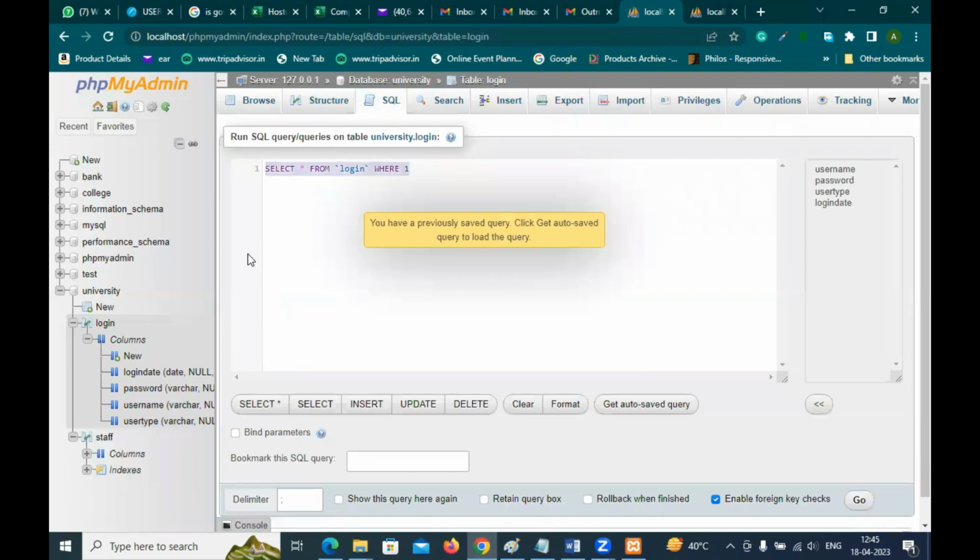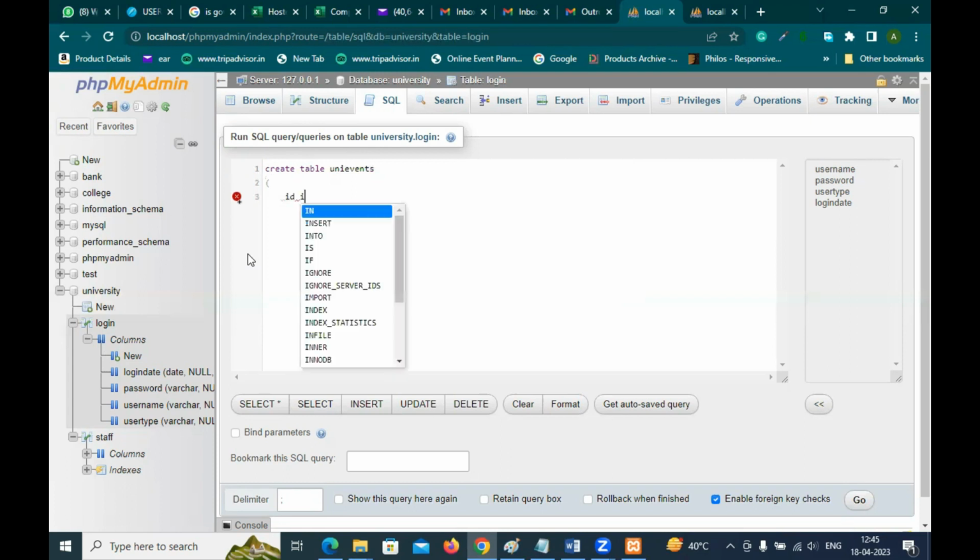If we create a table, create table events, with ID and type.